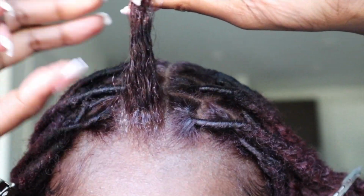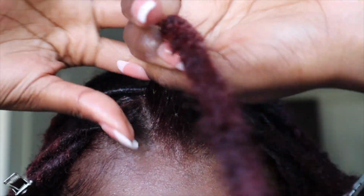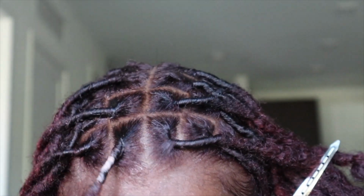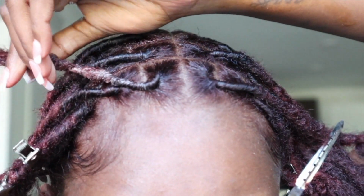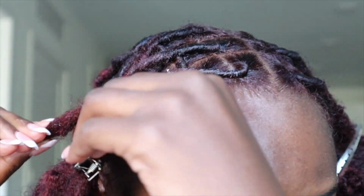And then we're on that last piece, literally doing the same exact motion. But as you can see, my hair is very, very flat, very neat, and very smooth up there compared to what it was before we did this. So looking good.